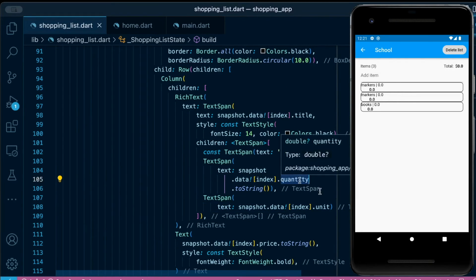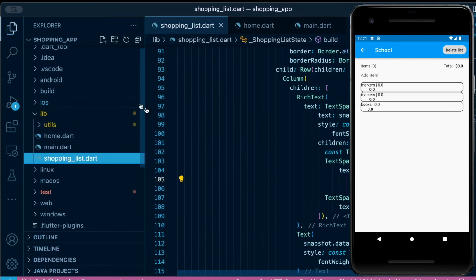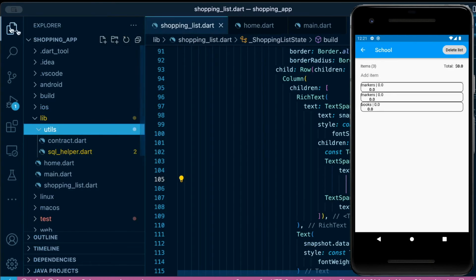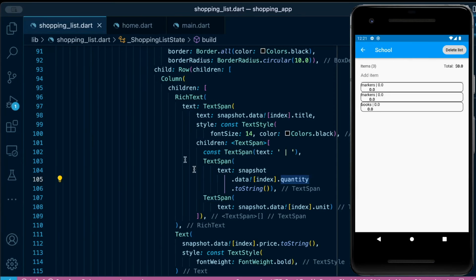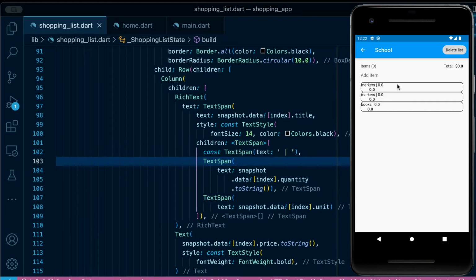I think for quantity, we should have set it to int. That would have been way better. I'm considering where there's kgs, so maybe you want 1.5 kgs. So let's just leave it like that. But afterwards, we're supposed to have units, for example, pieces and all that.